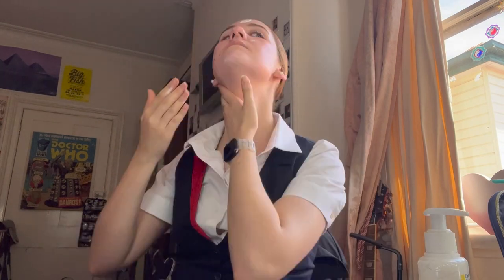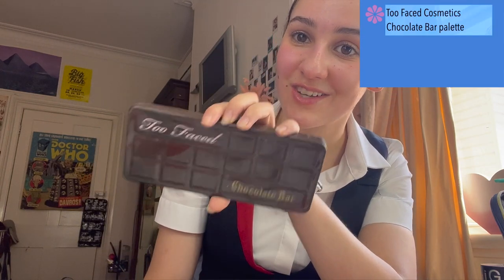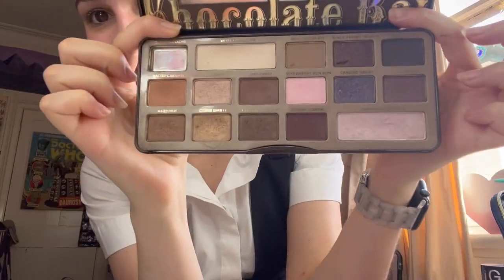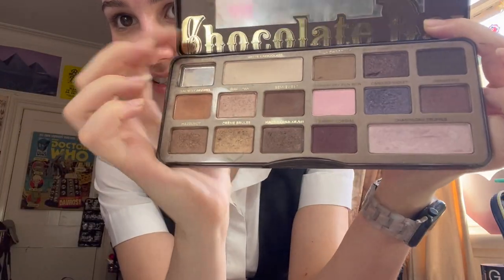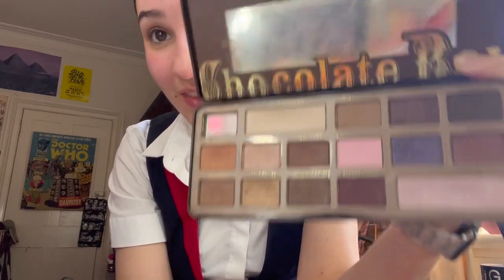So to the makeup, I'm now just going to apply a little bit of sunscreen. Okay, so onto the makeup, I like to start with my eyebrows. I use this ancient Chocolate Pop palette by Too Faced. She's been through a lot. This is gone entirely. I don't know when this happened, but if it works, it works. It's probably expired, but like, it's not expired until I'm done with it, okay?